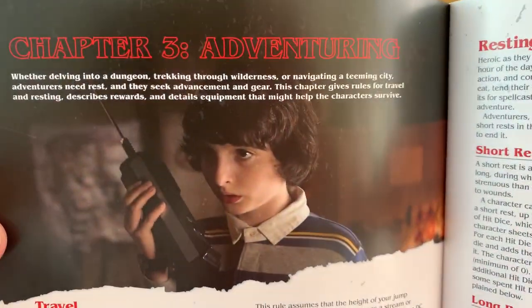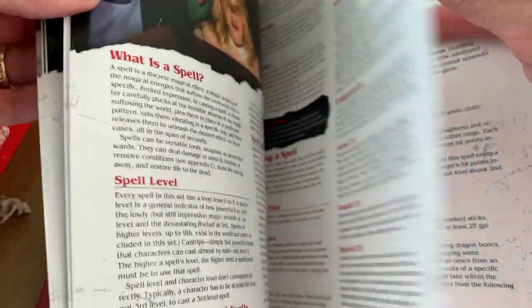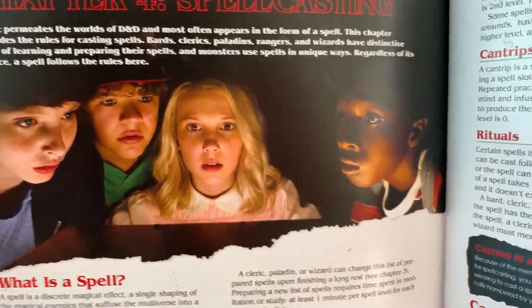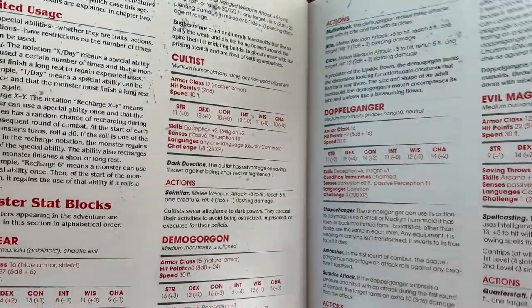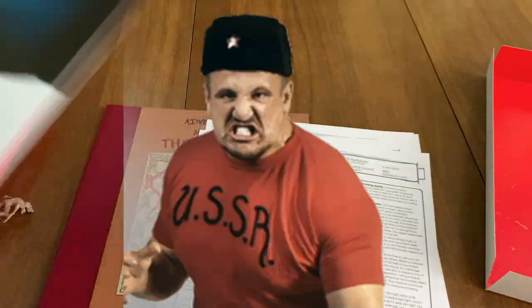Just kind of flipping through this quickly. It's D&D, right? What can you say? There we got Eleven. Anybody else excited for the fourth season? I gotta say I was a little let down that the previews show us that Hopper is still there. As much as I love the character, I was hoping he would stay dead because his death would have had so much meaning. Now him not dying is just kind of like whatever. So he's doing some kind of Russian something or another.